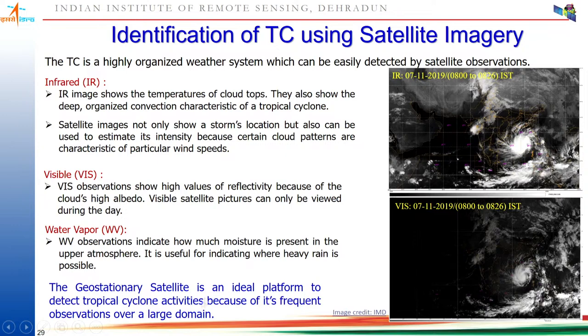So the geostationary satellites help to identify and track cyclone activity in a high frequency manner. Every 15 minutes, every half an hour, every 3 hours, we can have the location and the trajectory of the cyclone.